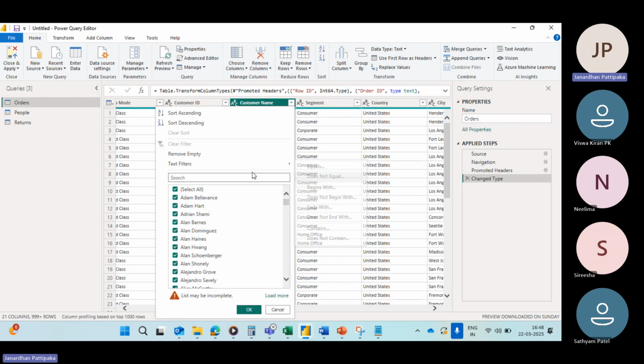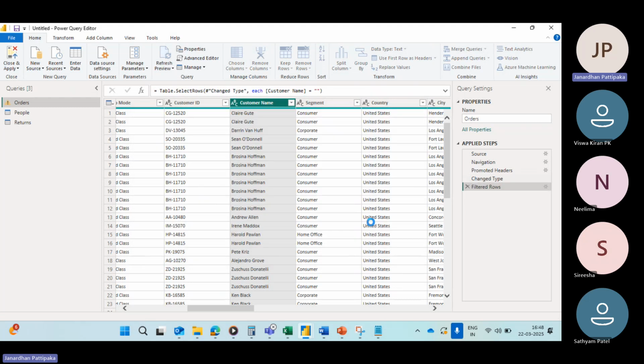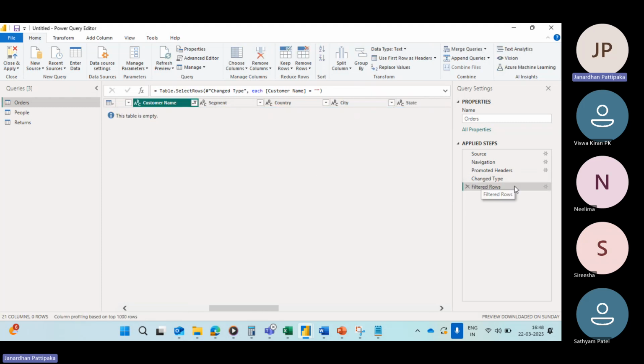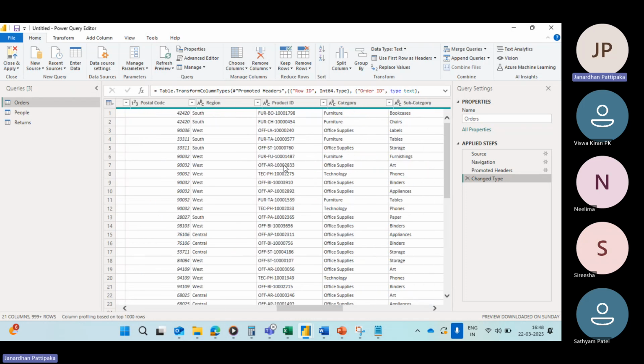Now, when you apply the filter concept, there will be two types of filters: basic filter and advanced filter. Now, this is very important. What is meant by basic filter? When you use the basic filter, you can apply the filter on only two conditions. Only two. Suppose I am applying it on state. I will remove this, and I will go to the state column.